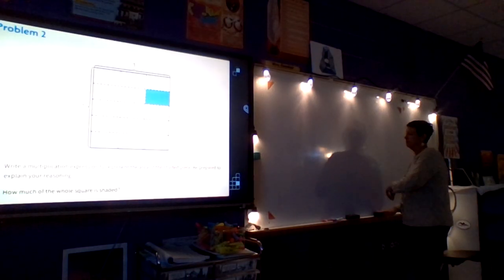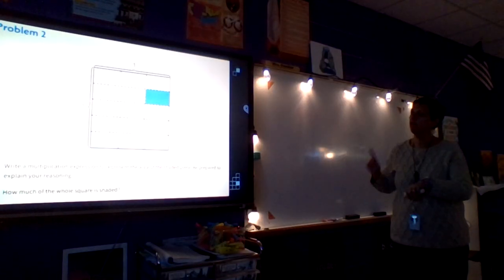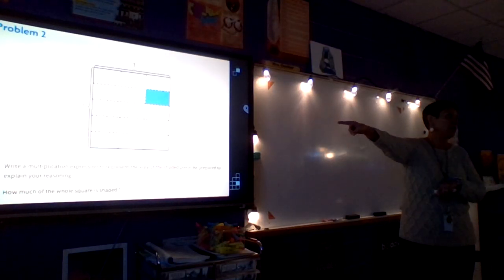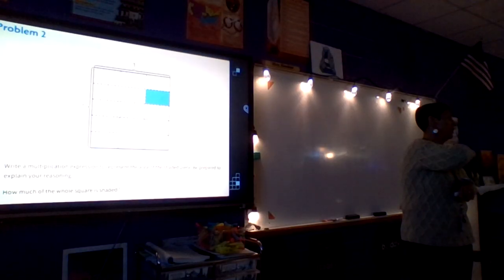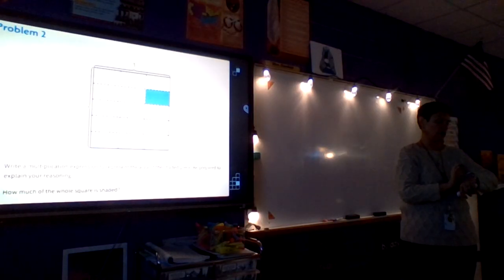Okay, here we go. We have 1 minute. You're going to look at this. You're going to try and figure out what you think the area is, and you're going to work backward. The area of the blue shaded spot. You're going to work backwards and see if you can think what the equation might be, or the expression. And you're going to talk to your shoulder partner about that. But not yet.